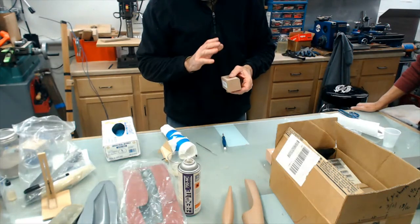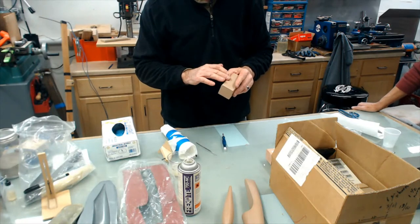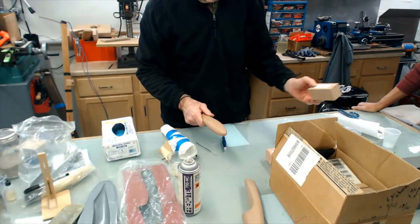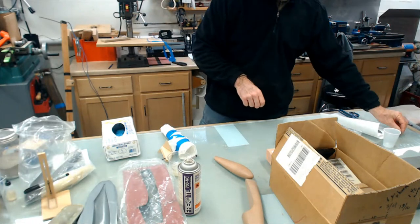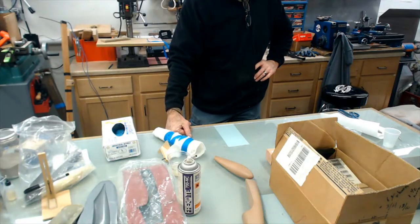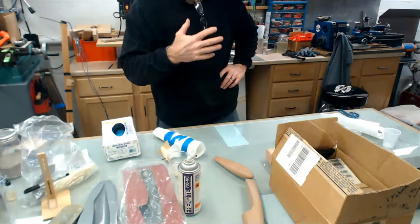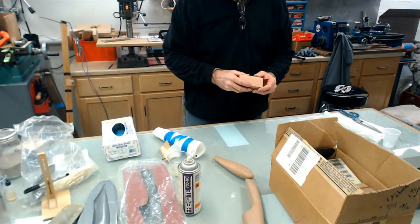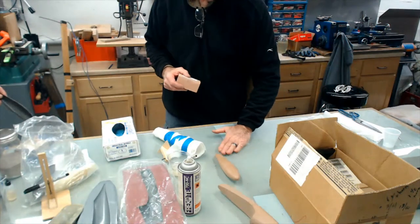And the neat thing about it, once you carve it, you don't wet sand. It's 600,000 grit, and then you're ready to wax it and pull the part off of it. It carves like butter, doesn't it? If you use a hand plane, it's just as easy to do. And what's so nice is that there is no grain, no hard spots, nothing to pull you off course.